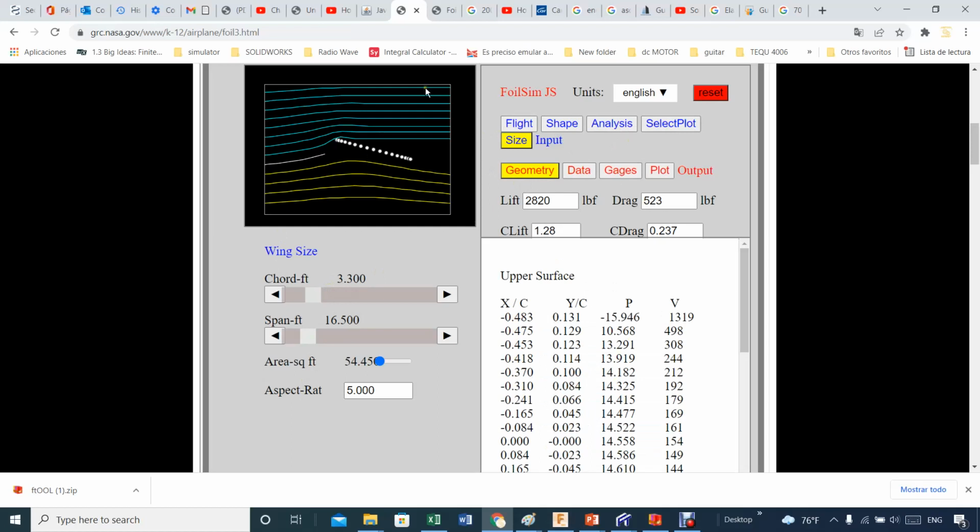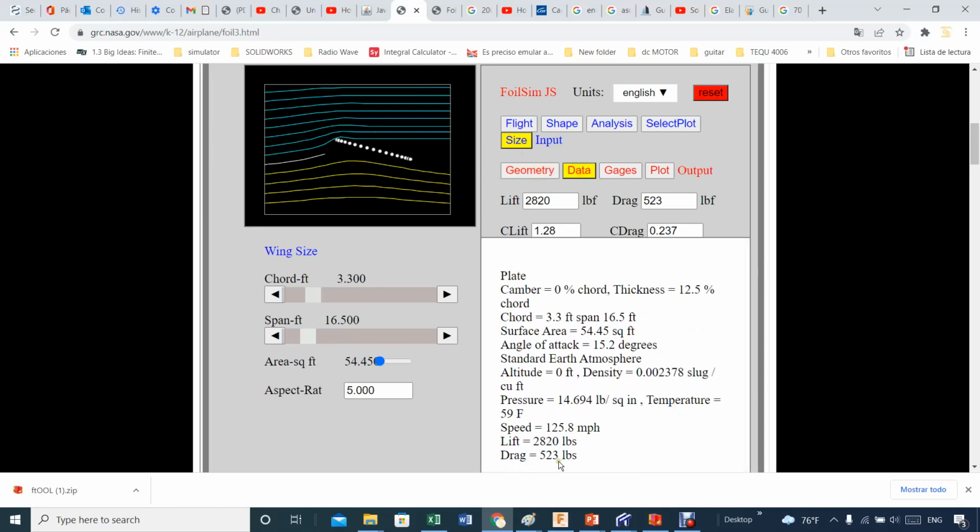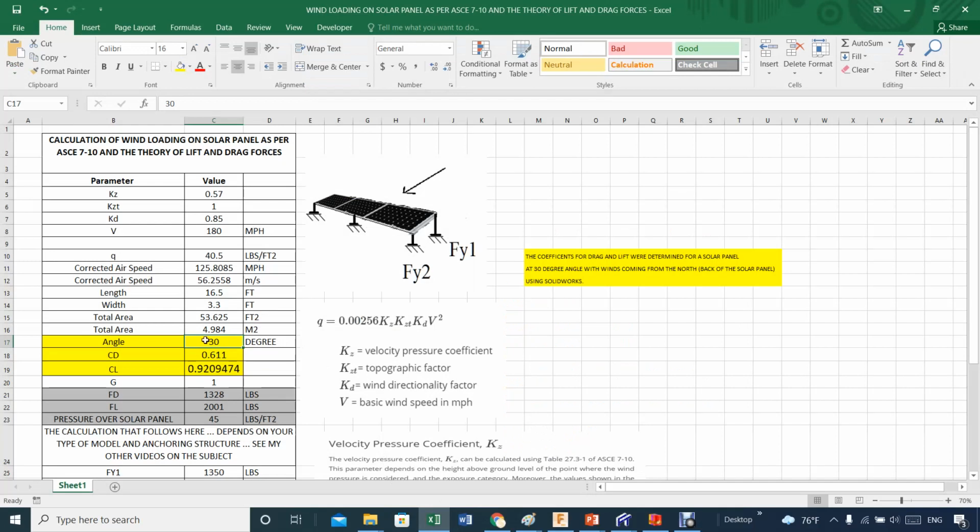Geometry, well, you want to translate all these forces into the geometry of your wing data. This is good. Now you have all the numbers, the actual speed 125, and here's the lift and drag based on this coefficient of drag here, 2.237, and the coefficient of lift. If I go back to Excel, the one that I did, you see the coefficient of lift was lower, but the coefficient of drag was almost 3 times higher because I'm at a higher angle here. This is 0.92. So the force of lift on this solar panel ends up being about 2001, and the force of drag 1328, because it's at 30 degrees. Remember, it's at 30 degrees.